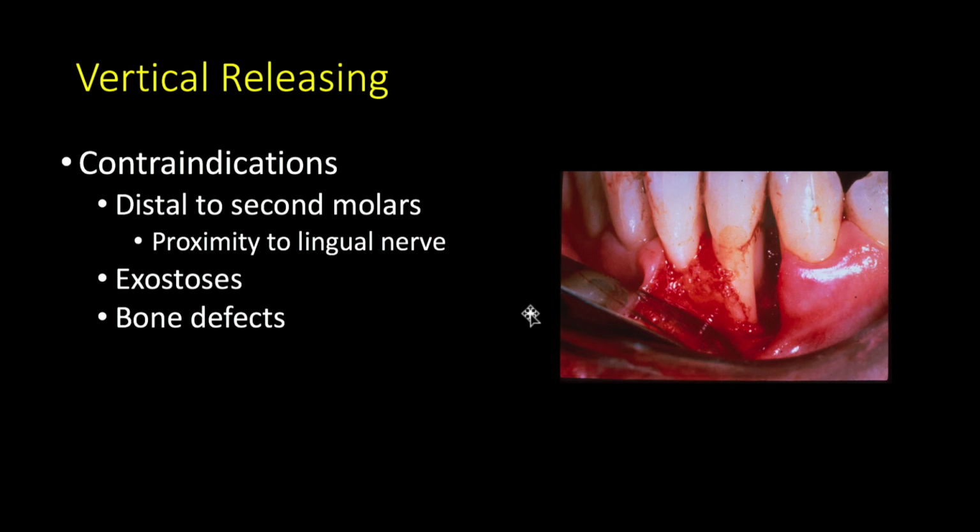Typically, the lingual nerve is lying about 3 millimeters lateral to the lingual plate and about 2 millimeters apical to the lingual crest. Another time when you may not want to do this is if you have any type of bony exostosis over the area. Last, prior to doing any type of surgical procedure, you should sound the defect. And bone sounding is something where we're inserting the probe and taking it to the depth until we stop on alveolar bone. If, as on the right, you have no interproximal bone to support your flap and you place a vertical releasing incision, you're going to end up healing this area with a cleft and not getting the result that you want.